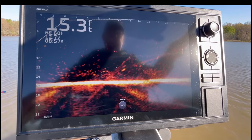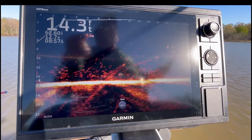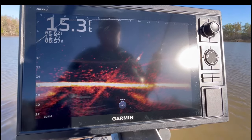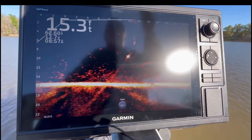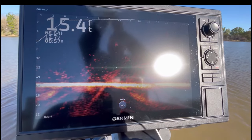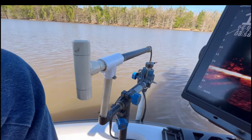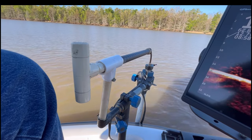Come on, get it. There it goes, and he missed it. Why is it always miss the first fish of the day? Got my line all tangled up. I'm all bamboozled. There he is. If we hit him again. He didn't miss it that time. He's a little bitty feller, though. Little at all. Come on in here, boy.